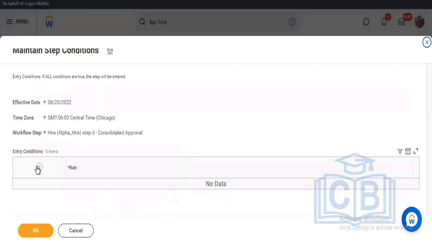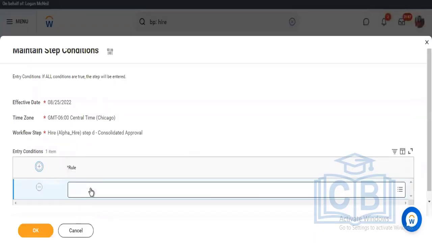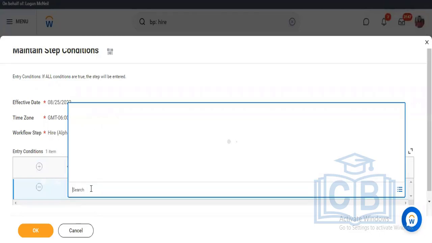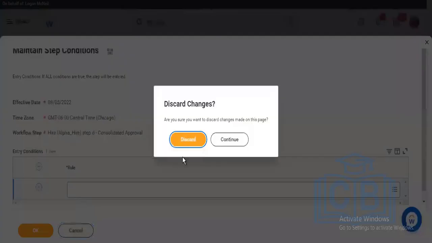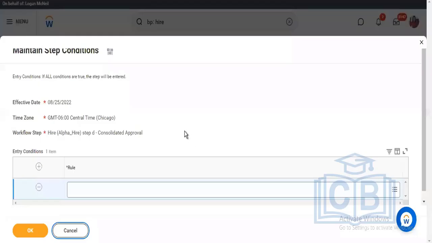Okay, I can create a rule over here. There will be existing rules that are there. If in case we want to create a new condition rule, we can create it. So the step for which we define the condition rule will be executed according to that only. So if we are defining only for United States, the approval step will trigger.